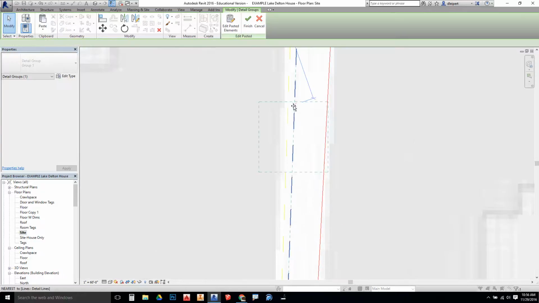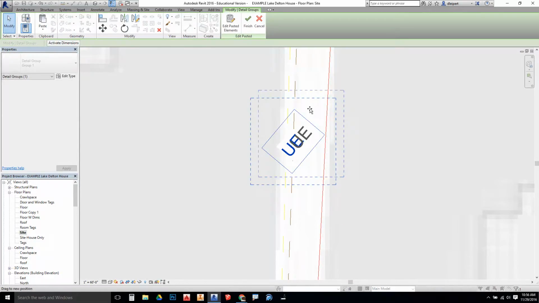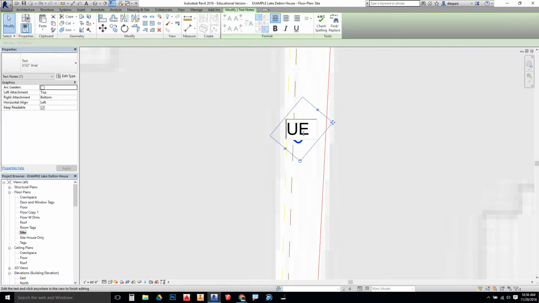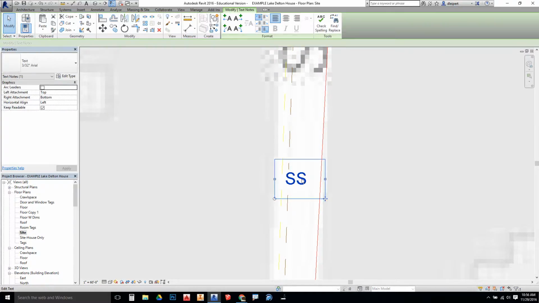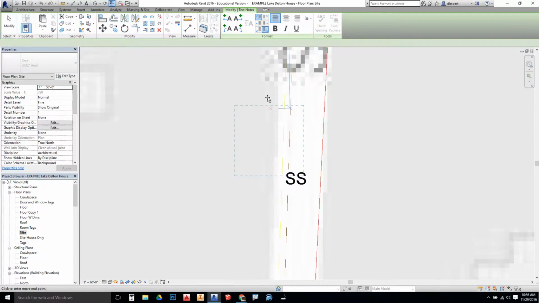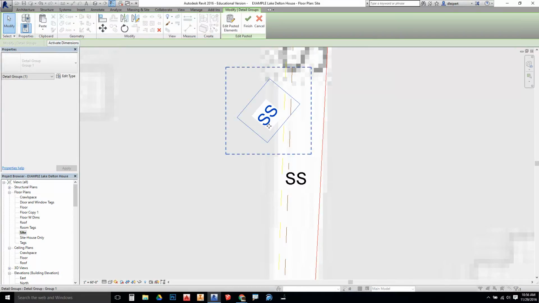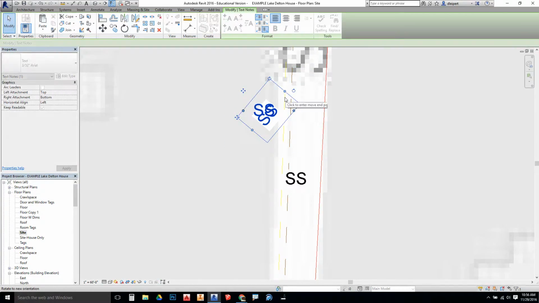And to do the last few, I can paste those over as well, but then I need to relabel them by double-clicking in, and this one is my sanitary sewer, so I'm going to rename that SS. I can also rotate these lines by clicking and rotating around, so that way it reads nicely on the page. I want to avoid putting text on top of each other, so when I go to copy, Control-C to copy, I paste this other one in. I want to just slide that slightly on the other side, so that way I don't confuse it with the other line type. And this one here is my gas line, so I'm just going to label that G.